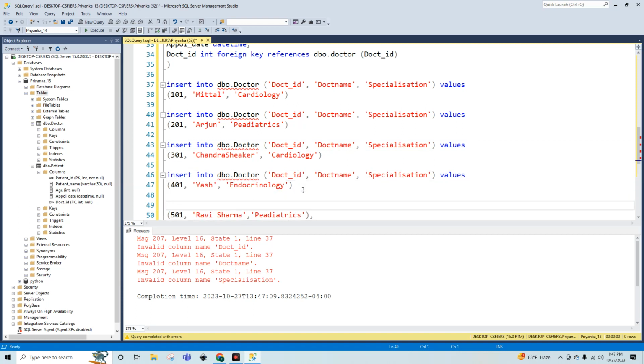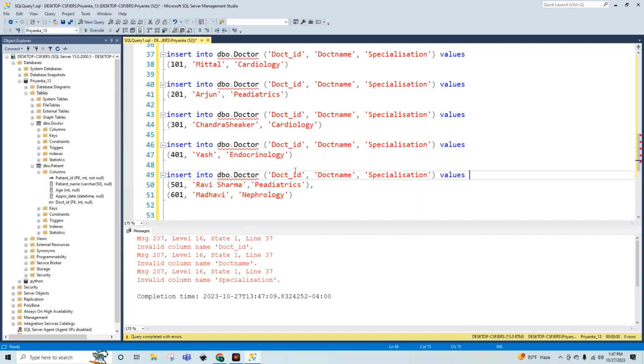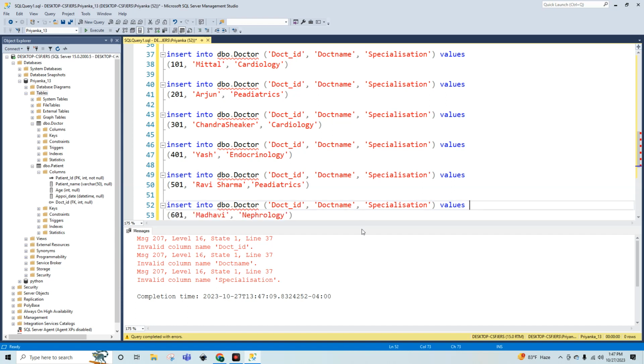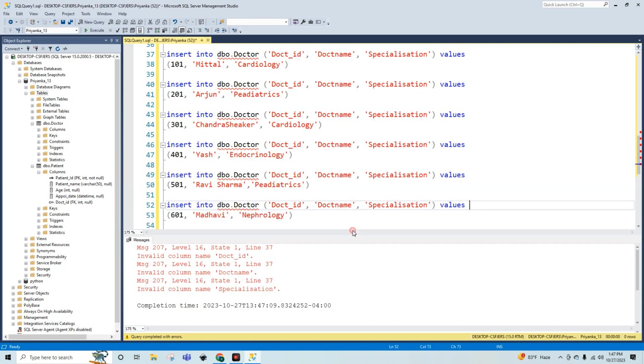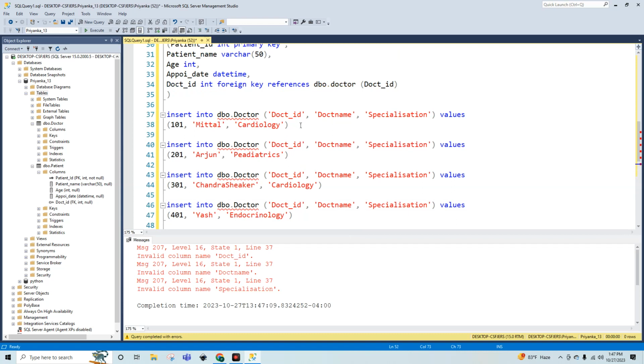Instead of typing all of that again, you can just do a copy and paste. So what we're doing here is we're saying insert into doctor, doctor ID, doc name, specialization, and the values are 101 and the name is middle and then specialization is cardiology.